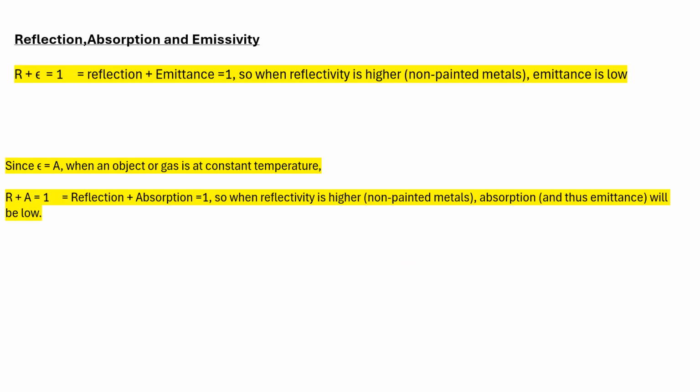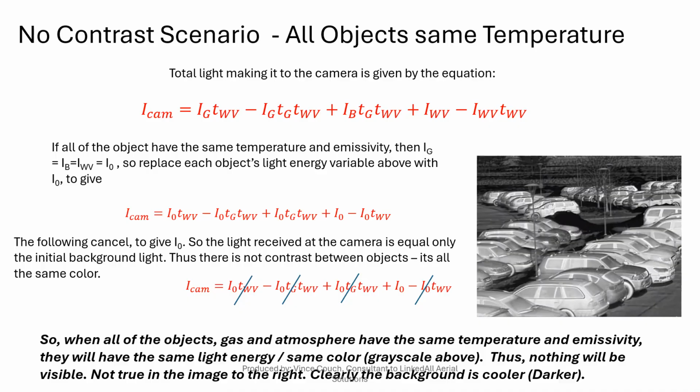All right, so that's all I have. The last thing I did here is what if we allow the temperatures of all the objects to be the same? All right, so each of these I's would be I sub 0. They'd all have the same I, right? And then we add it all up. What do we get? We get one color, and that's the light that came off of each one of them. It all goes back to here. This cancels that. This cancels that. And what you're left with is the emittance of light, which is the same for each object. You're just going to see a white screen, right? So if the temperatures and the emittances of everything, including the background, are all the same, you're just going to see a white screen. Okay, that's why you need some delta T between the surroundings and the object and/or emittance differences.